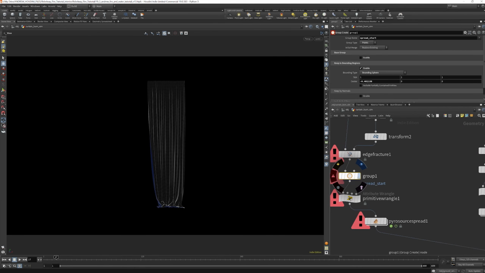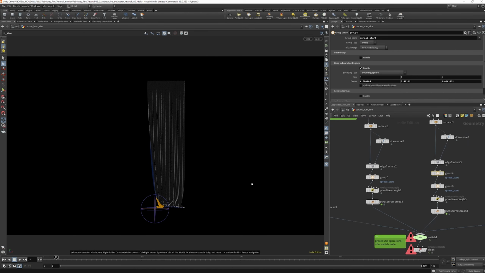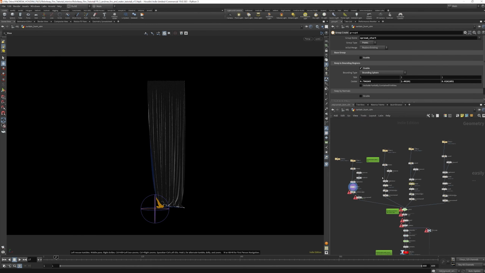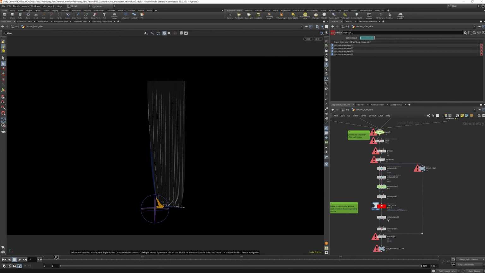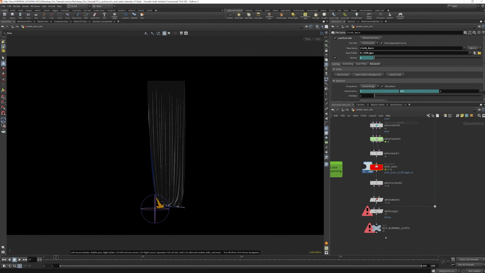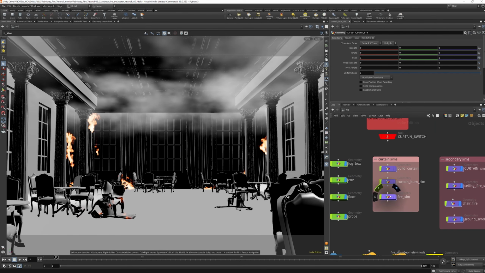Then you can also, of course, come over here, and this is your start group, and you can just vary this up. So each one of these is in a slightly different place. You can decide where you want it to start burning from. The switch is again controlled by that main switch up at SOPs, and you just cache these out, and we have our cloth burning. So we've already gone over that.